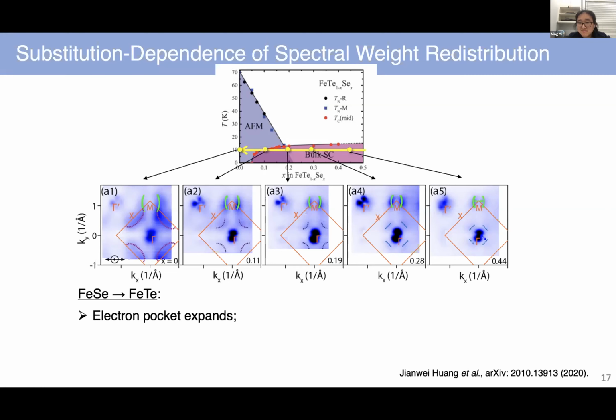I think a Luttinger volume would be extremely beautiful to analyze, but having thought a lot about Luttinger volume in the context of heavy fermions, here the background conduction electron states are a curse and an advantage. The curse is that you have dxz, dyz, dz square, and you have 4 d band orbitals, which are all, from the perspective of orbital selective mode, acting as a background conduction electron states.